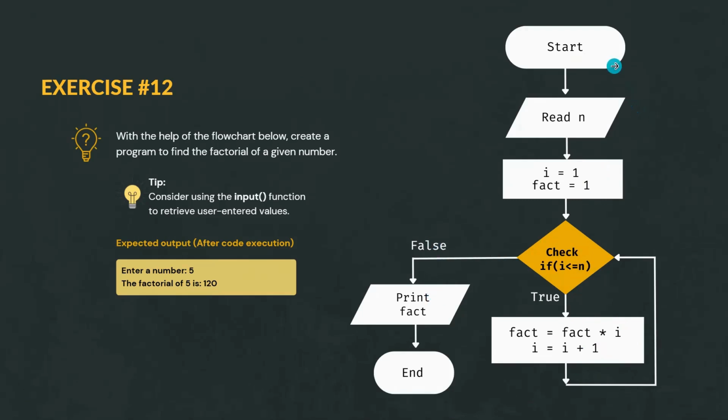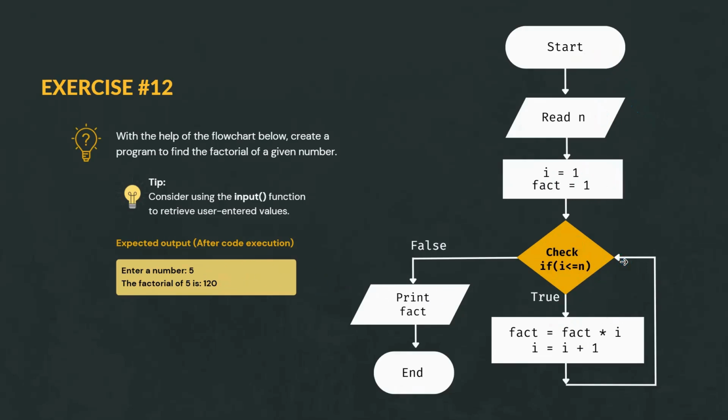So what's happening here? Here we are getting the input from the user, for example, number 5. And here we created two variables. One is used as a counter, which is I, and the other is a factorial variable called fact. And we are starting both of them with 1. And here we are checking whether I is less than or equal to n so that we can loop until I reaches the number 5.